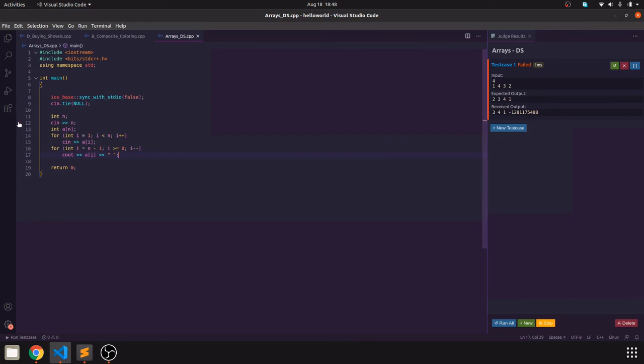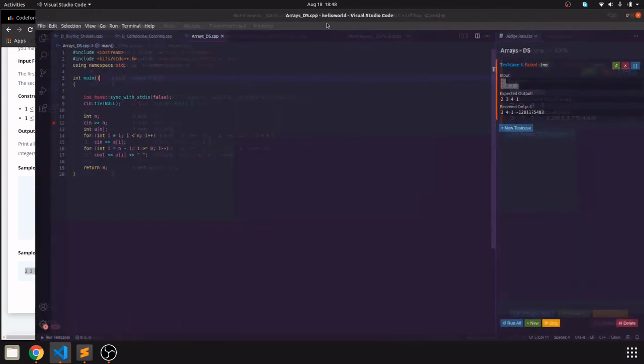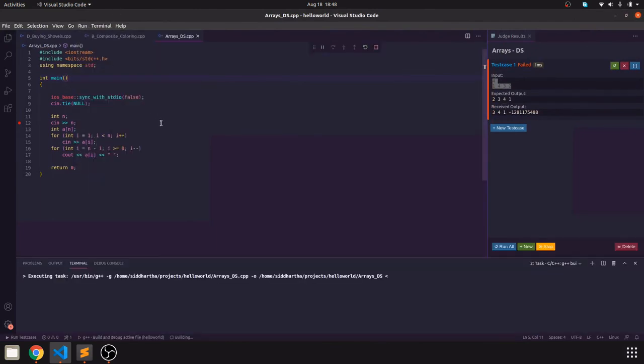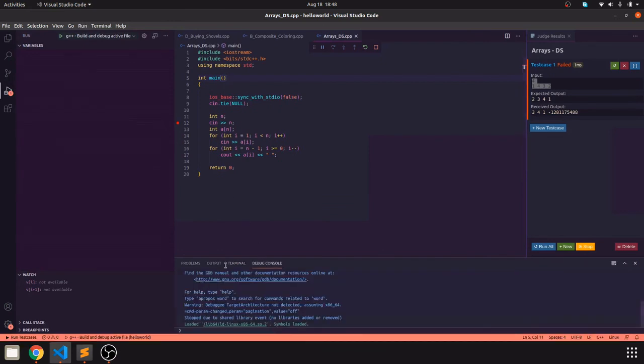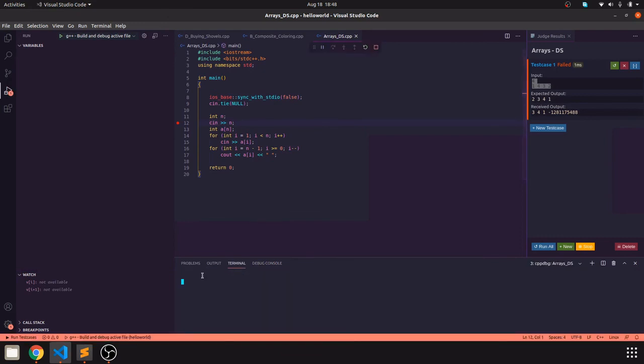Okay, then copy the input, then run, start debugging. It's done. Okay, so F10.